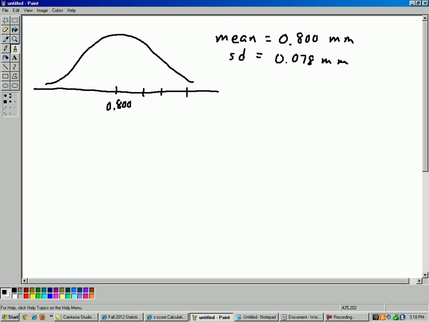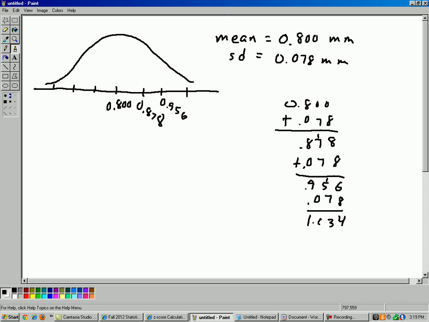Here's our normal curve. So put 0.800 right in the middle. And then let's go up three standard deviations, go down three standard deviations, and then we will have the 99.7% of all the fruit flies. So 0.800 plus 0.078, that is 0.878. Add another 0.078 to get two standard deviations above the mean. That would be 16, carry the one, 15. 0.956. That's two standard deviations above the mean. And then let's go one more standard deviation above the mean. That's another 0.078. That's 14, carry the one, 13, carry the one, 1.034. We have some fruit flies that get beyond one millimeter. Those are big fruit flies.